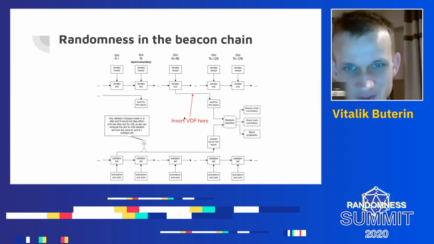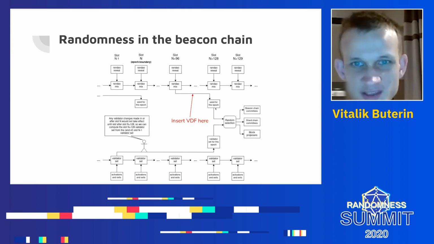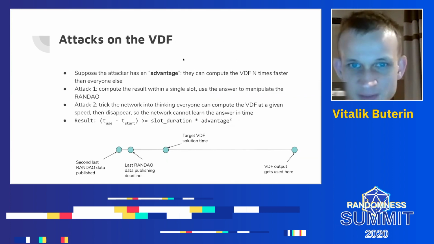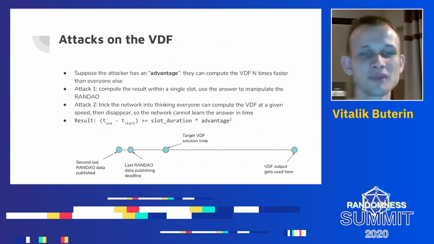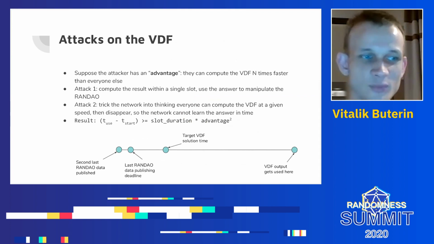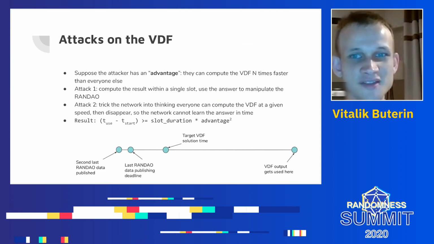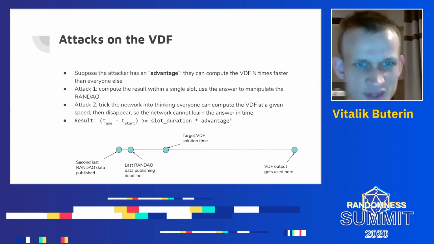We plan to insert the VDF here, right? So instead of the RANDAO mix being the input for the seed, the VDF of the RANDAO mix is the input for the seed. Now, we will have to extend this from one epoch to many more epochs. And this is why: we assume that the attacker has some kind of advantage. There's some speed at which you can compute the VDF with public hardware, and the attacker can compute the VDF n times faster than everyone else.